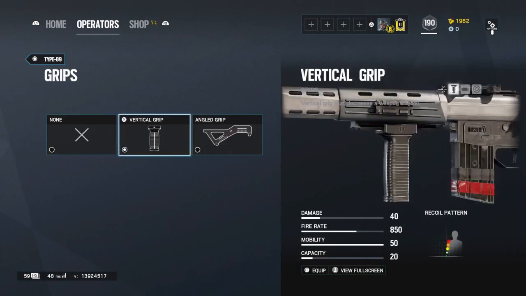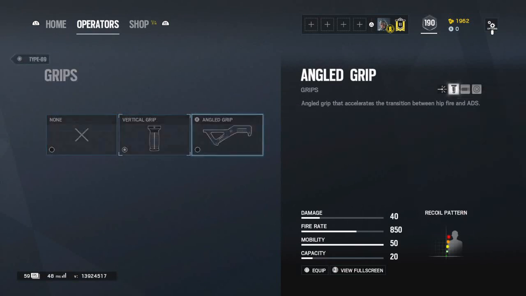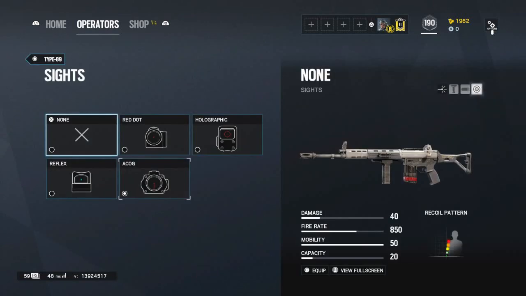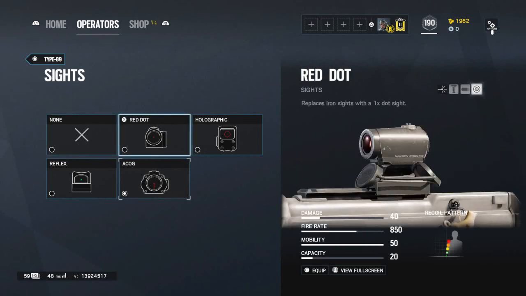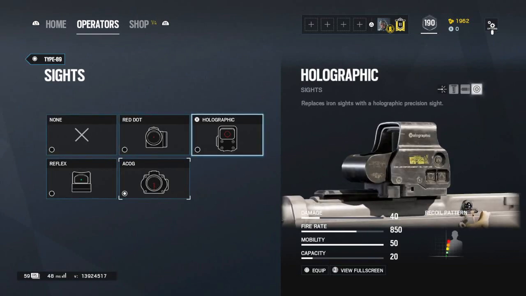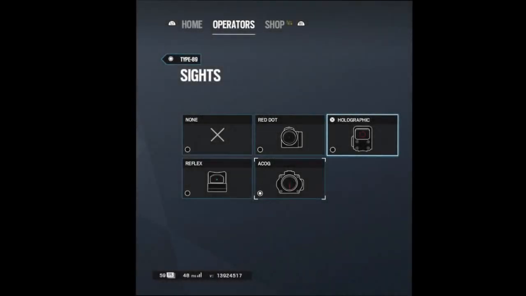So, vertical grip. Vertical grip decreases the weapon's recoil in general. Your vertical recoil, the up and down recoil, it reduces that. Not your side to side. You can't really reduce that. It's more or less how you play. And angled grip. Angled grip increases your ADS time. So it doesn't reduce recoil, but your aim down sights, from hip fire, which is when you're not aiming your gun, to ADS, to aiming your gun, that transition when you're aiming in, it makes that faster.